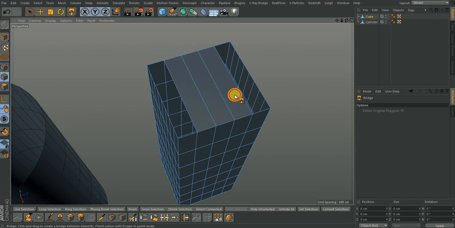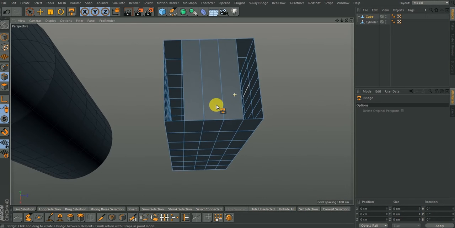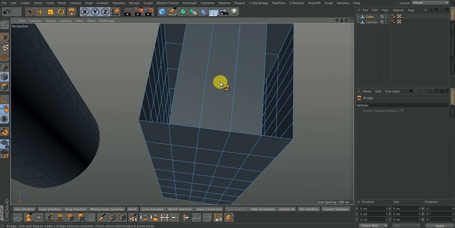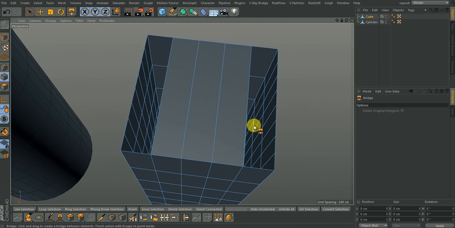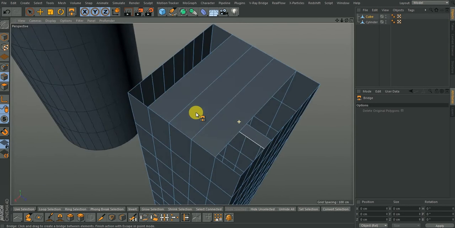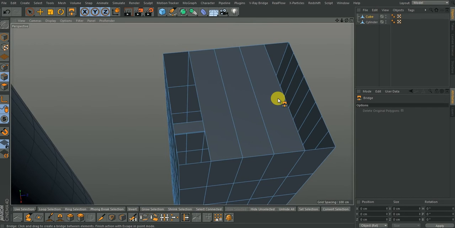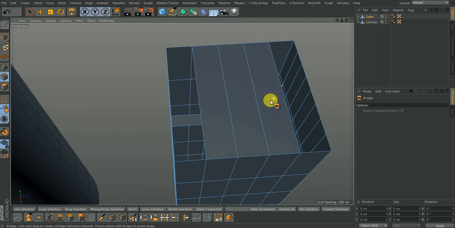Once you let go, you have it joined together. And that doesn't mean you can only do that for the top edges. You can go into this object here and click and drag to where you want to join it to, then release, and you have that joined together. So that is just that. So we don't really have much with point and edge.